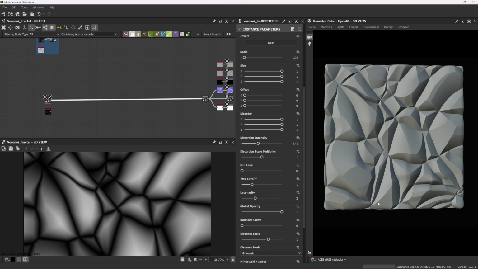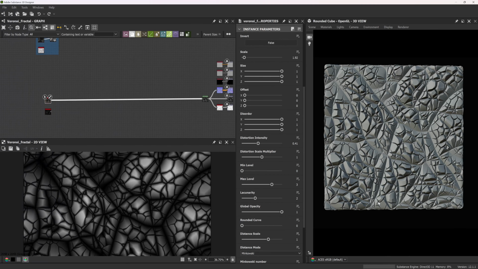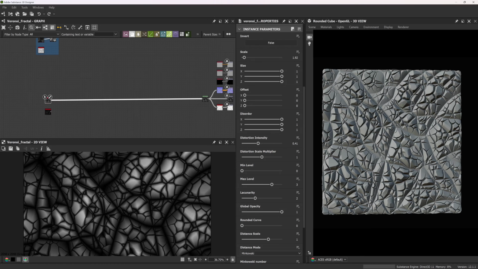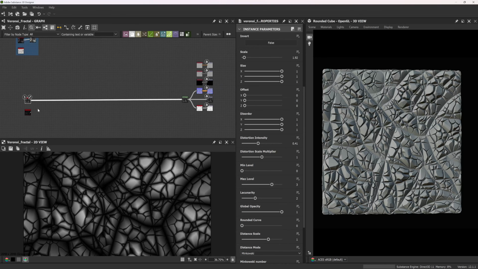I think it has a lot of potential, this node. And I really hope that by now you start to see why I really like the Voronoi Fractal node. It's because there are just so many shapes that you can achieve with this node. It's just mind blowing. That's why I'm happy to share it with you as well, so you can start using it yourself. I'll give it a shot.